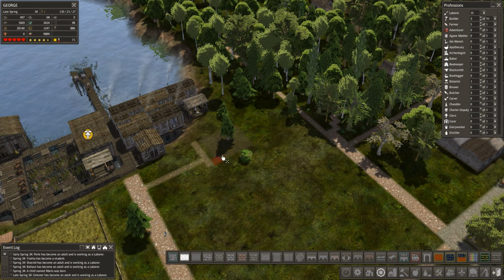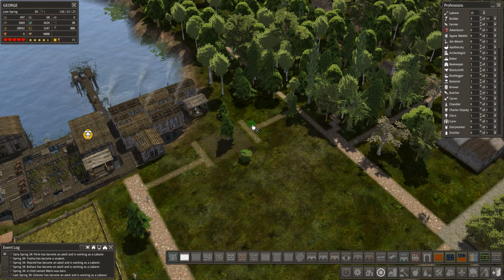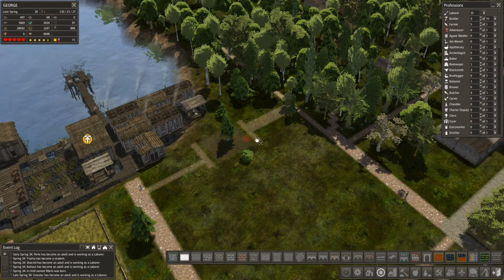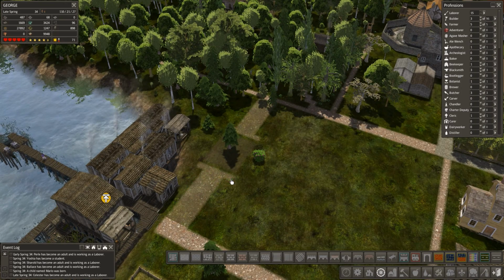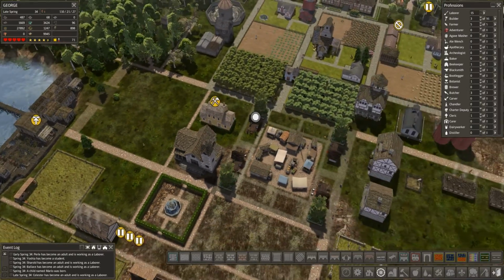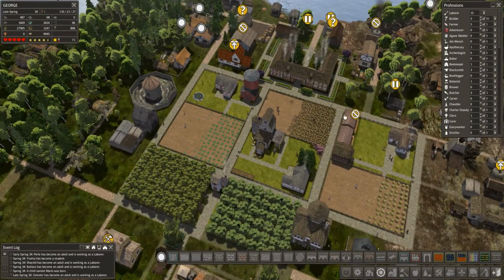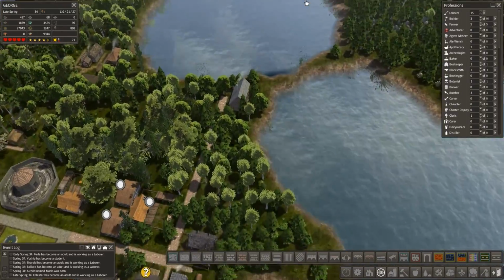bog standard road. I think they can walk through this building. This doesn't have to stay this way. I'm just making it that way for now. Okay, and that's that. And trees in it. Okay, let's go and take a look at Martha's.